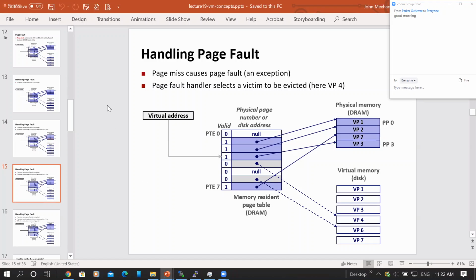And now if we restart the process that caused the page fault, it'll generate the same virtual address, but now it's mapped to some place in physical memory, so it'll work, right? We can go get it out of the memory of the computer now. Any questions about what is meant by a page fault and who handles it? All right, so we move on. So we restart the offending instruction and we get the hit, right? That's the whole idea.